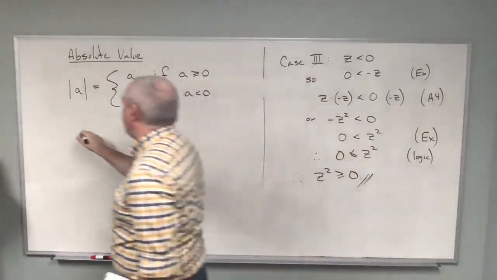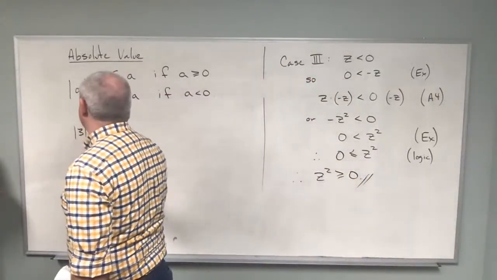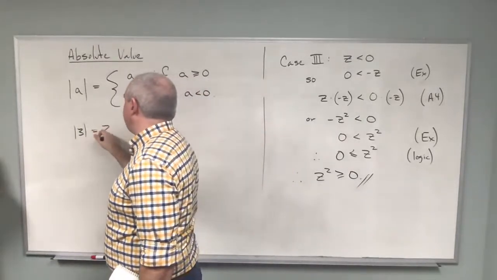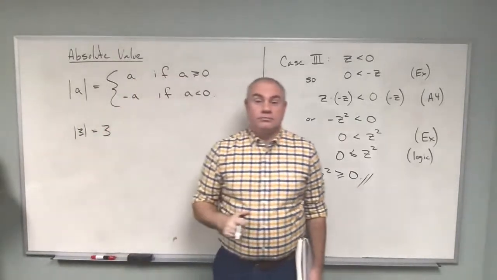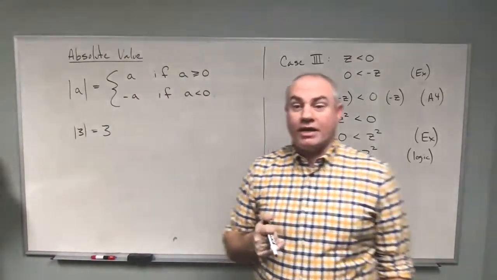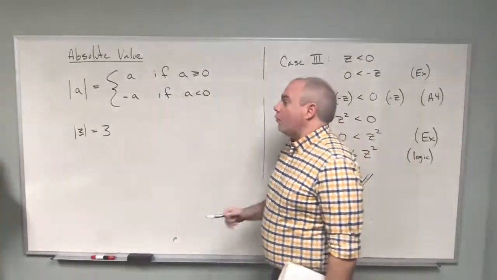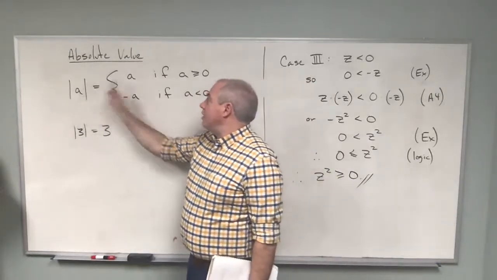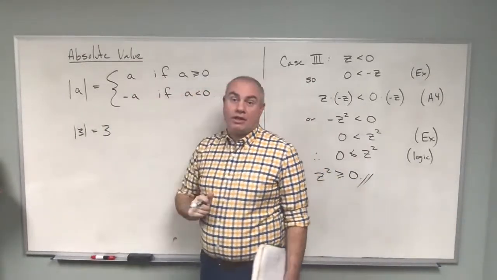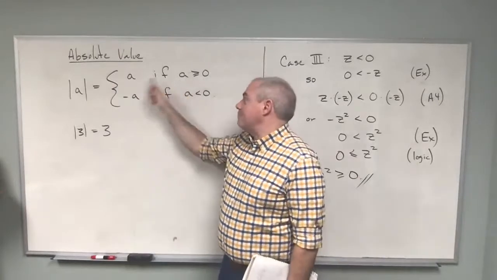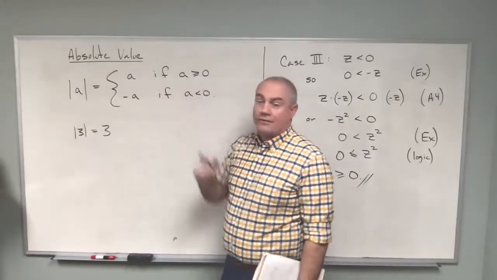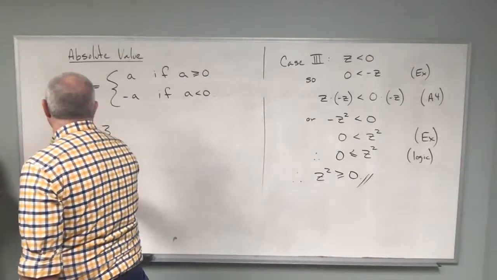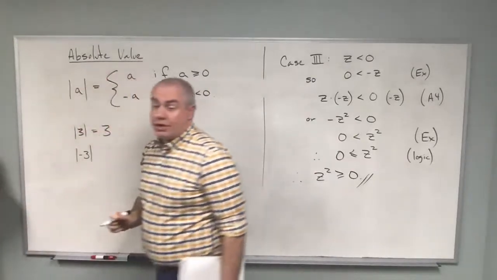So if I say, what's the absolute value of 3? Then we would say, well, the absolute value of 3 is 3. And I would say, yep, that's right. But what are you really doing? You're saying, okay, the absolute value, if it's positive, just leave it alone. So you can take the absolute value signs off if it's positive or 0. So we do. What if I said, what's the absolute value of negative 3?